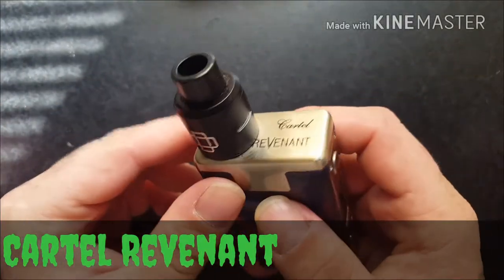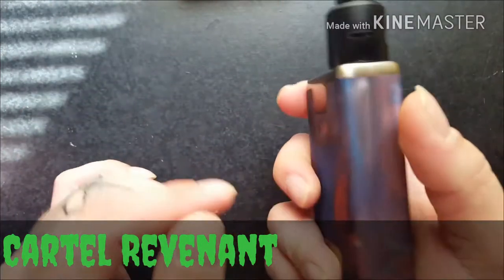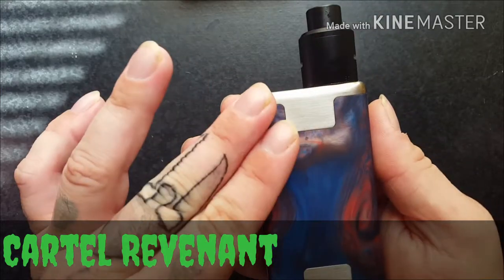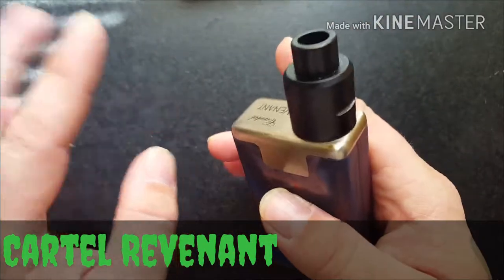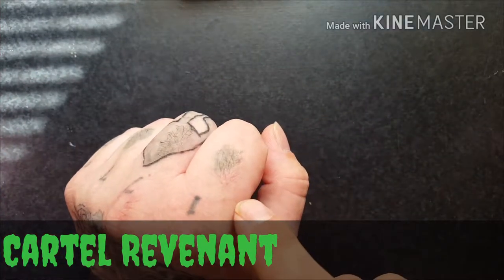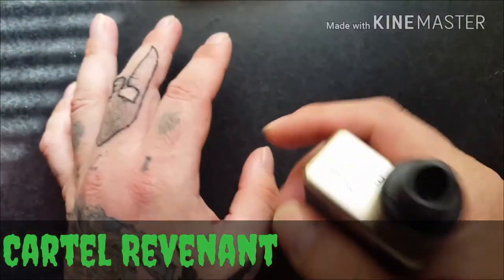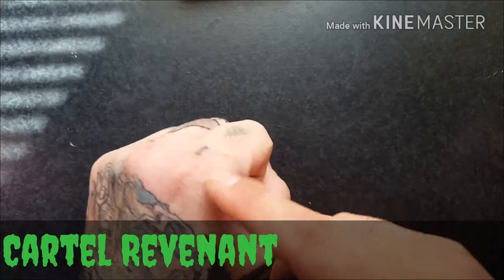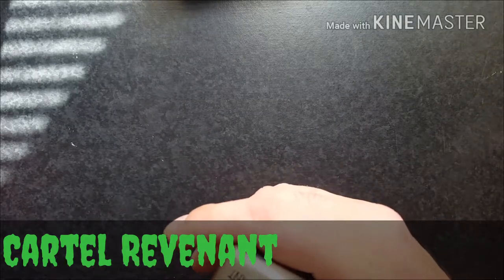But that's the issue I've been having with this Cartel mod, is the auto fire problem. It's only done it one time, but it burnt so bad because, I don't know if you can see it on camera, but right here, I got burned when I grabbed the mod, because it was literally auto firing, and I was trying to take the Addy off, it spewed out of my hand and burnt the crap out of me. Yeah, sorry. Fans came on automatically.